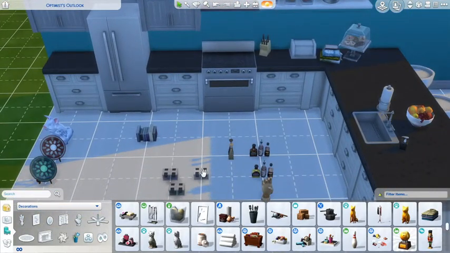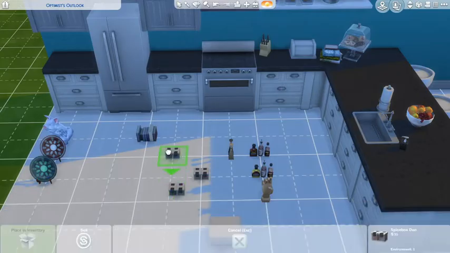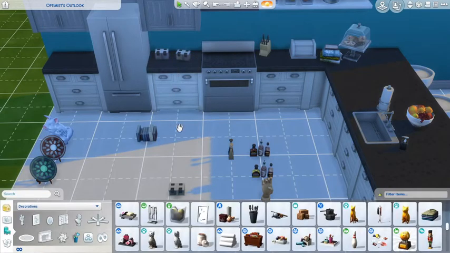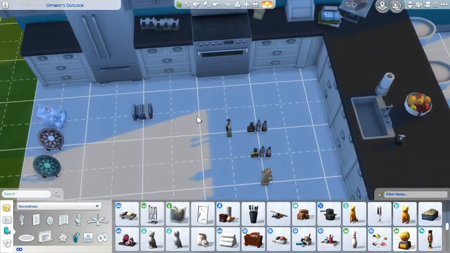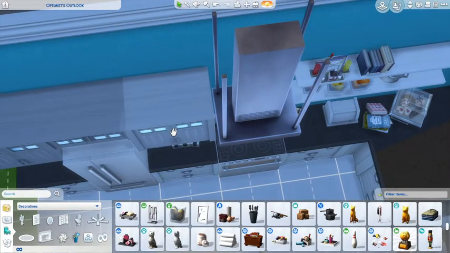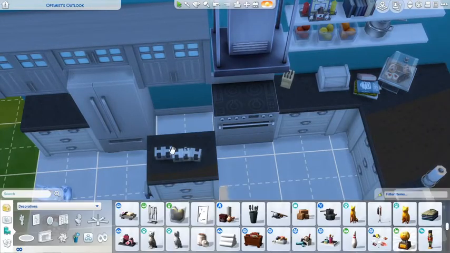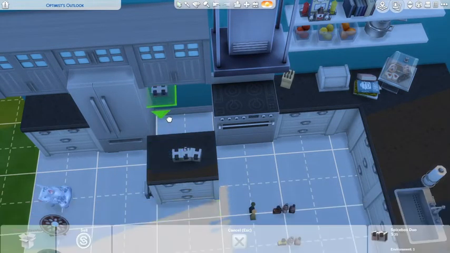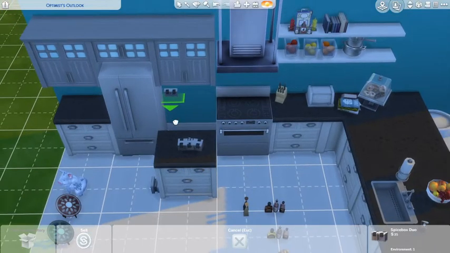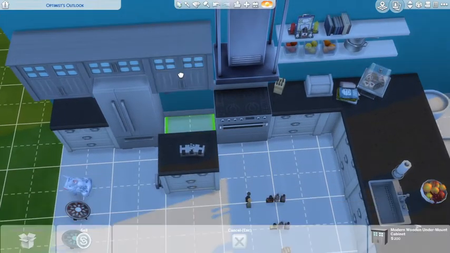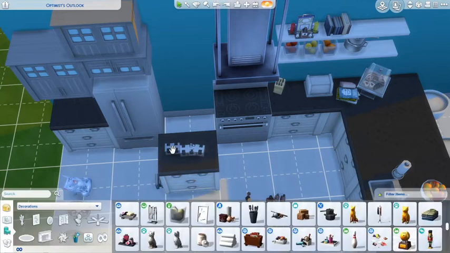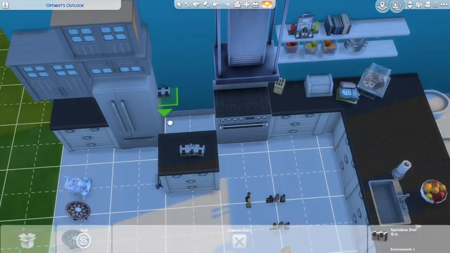Another thing I like to do this for is, see these little spice racks right here? I like to have them on my counter, but I don't like them out in the middle. I mean, who has their stuff out in the middle? What I do is I place all three of the ones I want up there. Move the counter out. Change our angle. Counter out. Press your Alt key. Place.